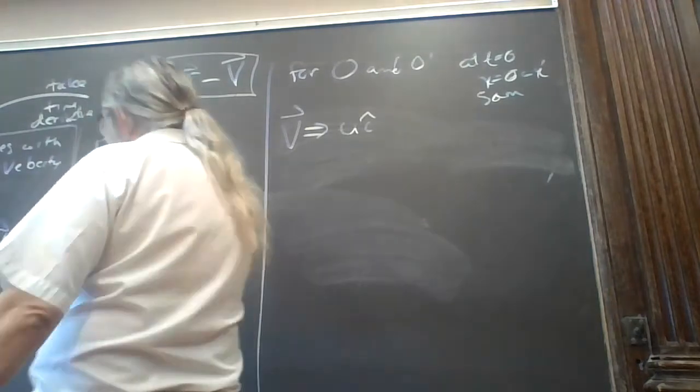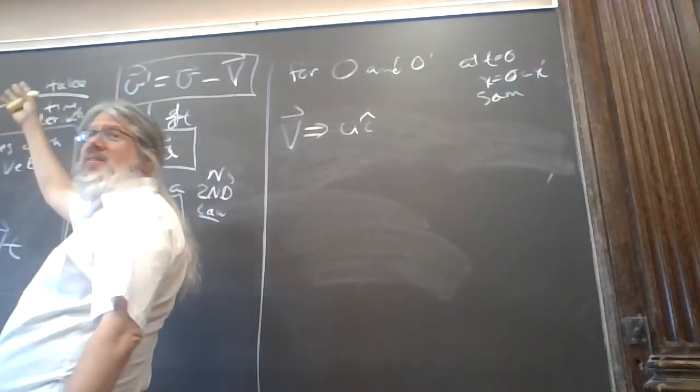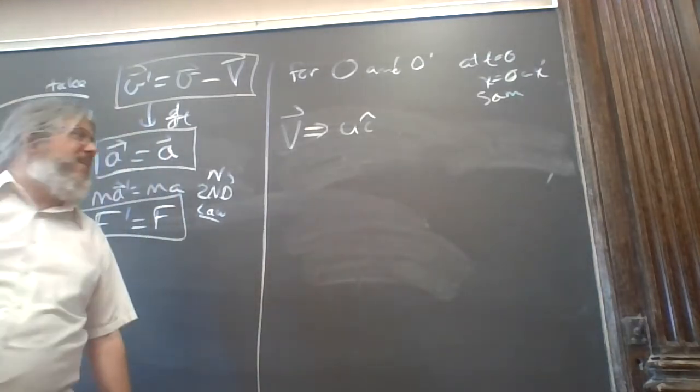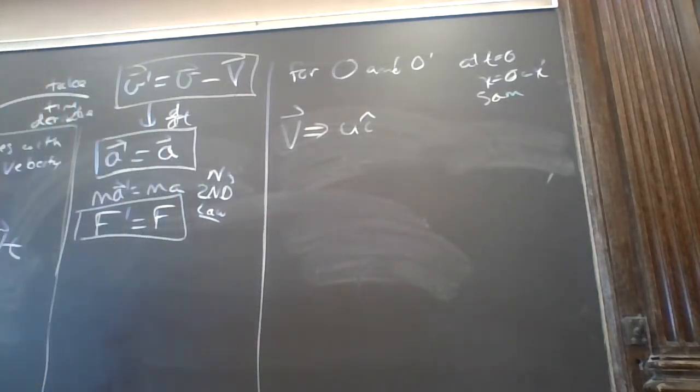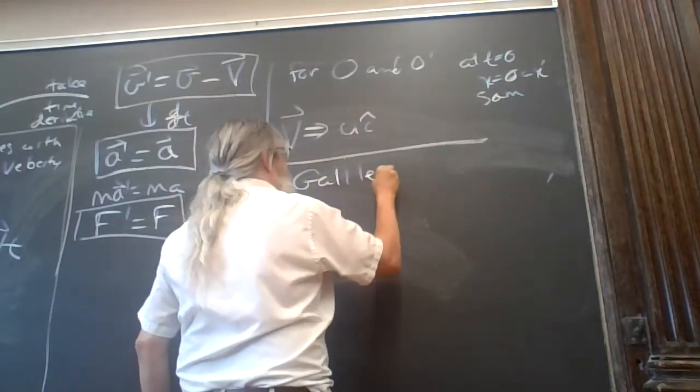And this simplifies the transformation. Without going into details, it's quite easy to show that if the motion is only in the x coordinate, then all subtractions are done in the x coordinate. There's no offset that has to be added to the problem. So I can write down a revised version of the transforms in the same format.